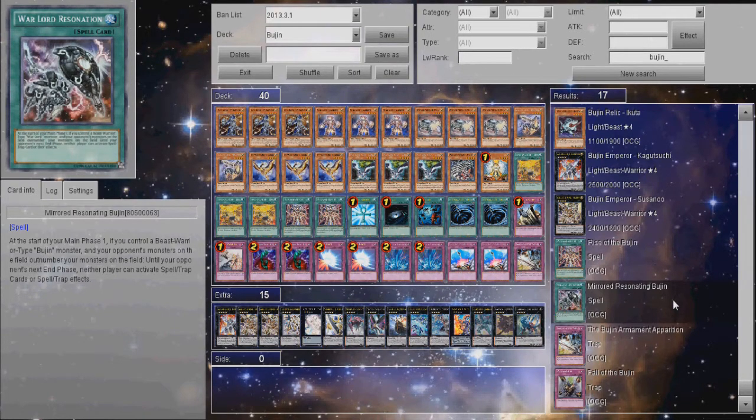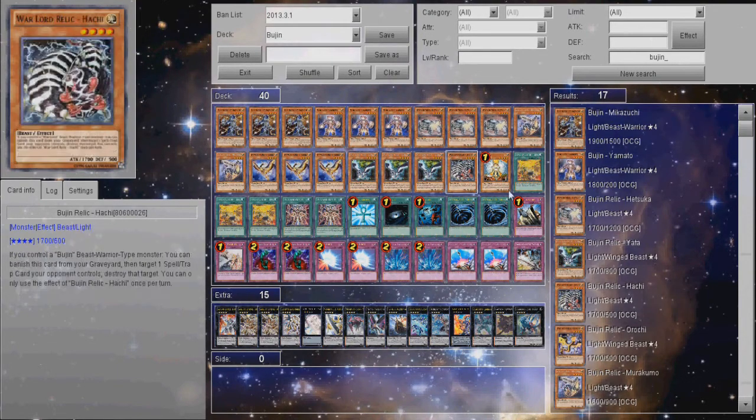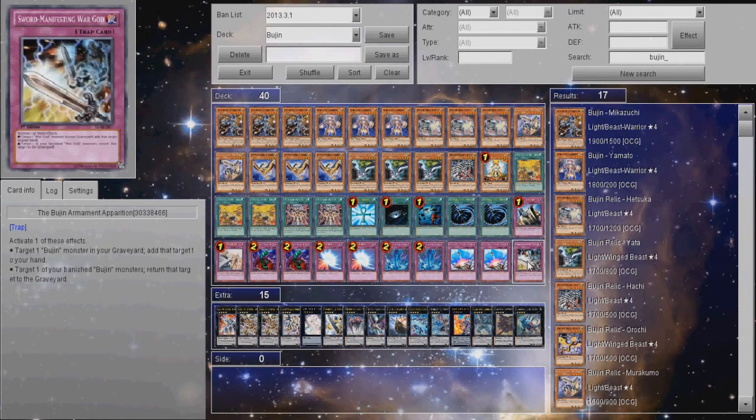For the traps, we have Solemn Duo here, double Bottomless, double Mirror Force, double Torrential, double Compulse, and then one Sword Manifesting War God. Because I can't pronounce the English name, the Bujin Armament Apparition, I just call it Sword Manifesting War God. I'm running one of this because it does help recycle my graveyard with the Bujin relics, such as Murukuma, Hetsuka, Hachi, as well as adding back my Habakiris, my Yadas, and stuff like that back to my hand.